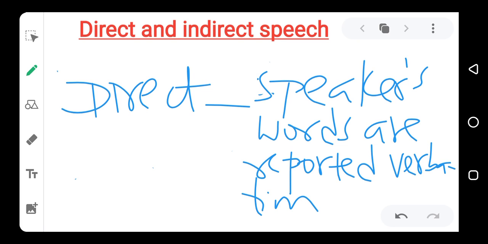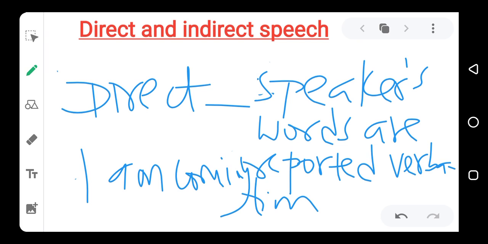I said that verbatim means to say something exactly the way it is. If you are reporting something verbatim, it means that you are reporting it without changing anything at all in it. If you hear "I am coming" and you want to report it, you must say it exactly as it is said, which is "I am coming." So in direct speech, you try to give your audience the exact words that the speaker used.